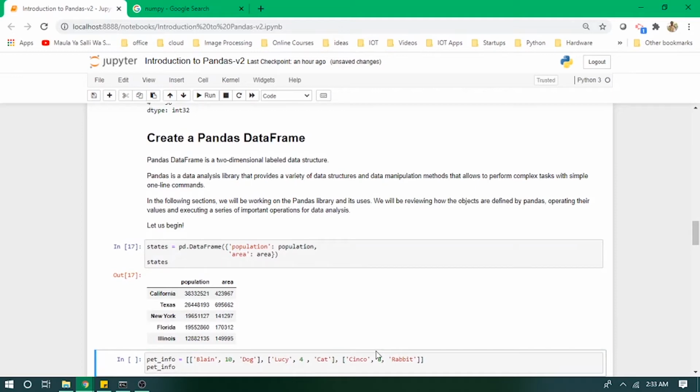So a series is one-dimensional and a pandas DataFrame is a two-dimensional labeled data structure, or you can say a data frame is a concept in which we will use multiple series. So we have a series of population, we created a series of areas, and now we are merging them and indexing by state. So for each state we have its population and its area. So this is how you can do it. You can use pd.DataFrame and then pass your series and embed it into a column name, or you can say key, or whatever you would like to say. So for each index we have its columns, population and area.